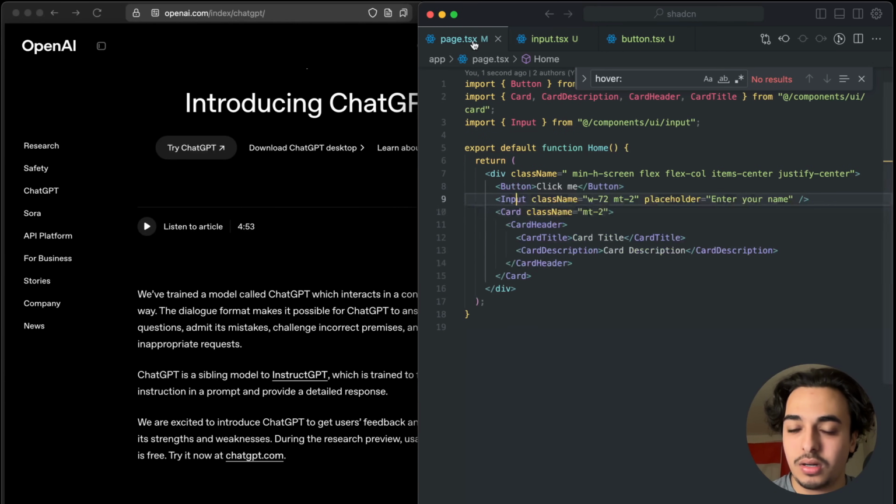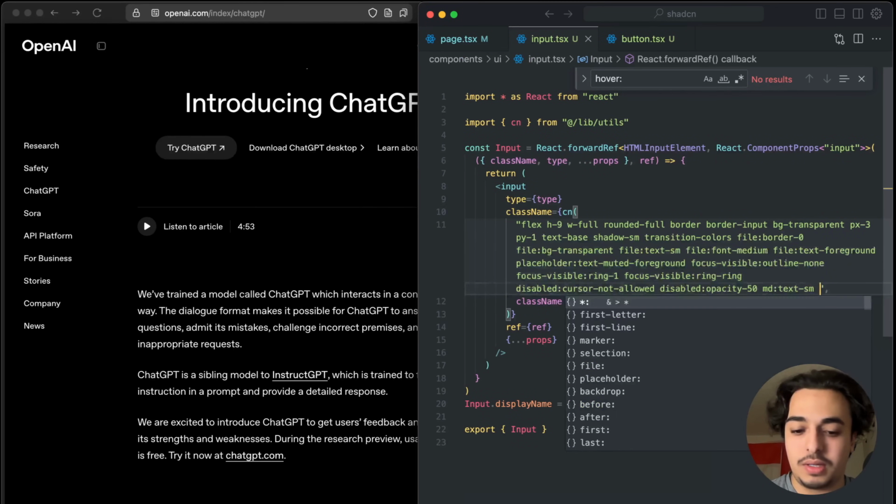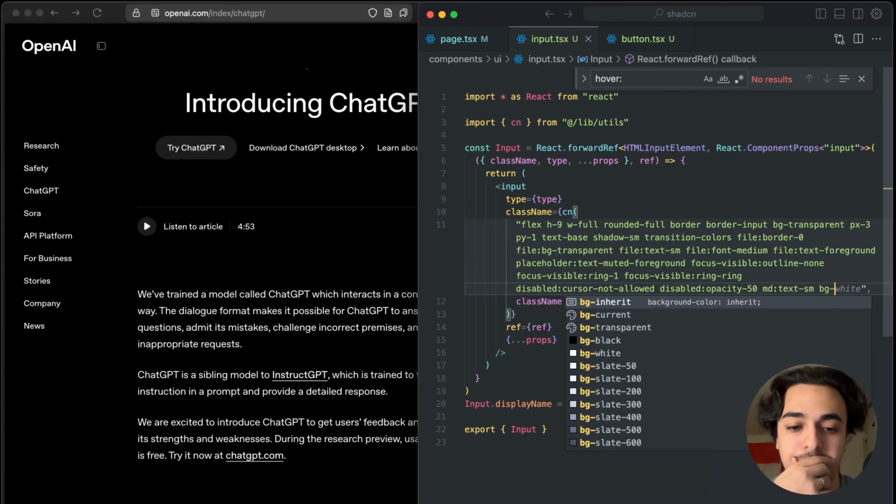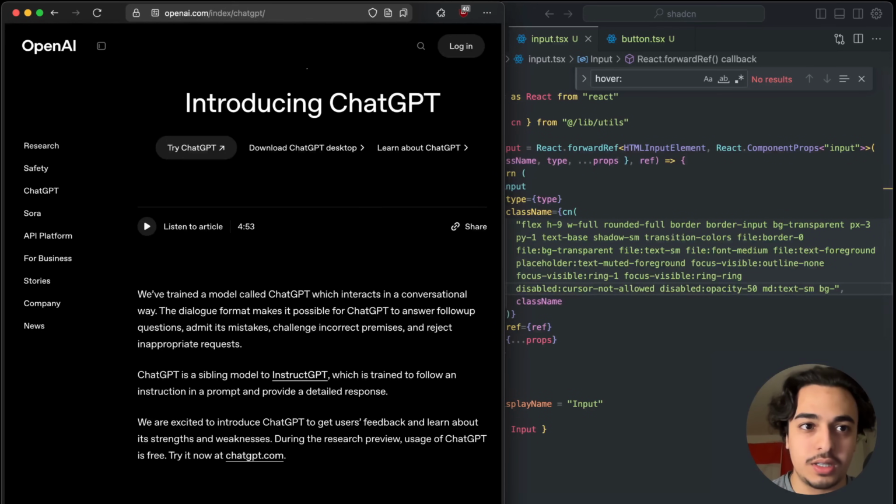placeholder, ask ChatGPT. And then here we can add a BG of, what is this? What color is this?